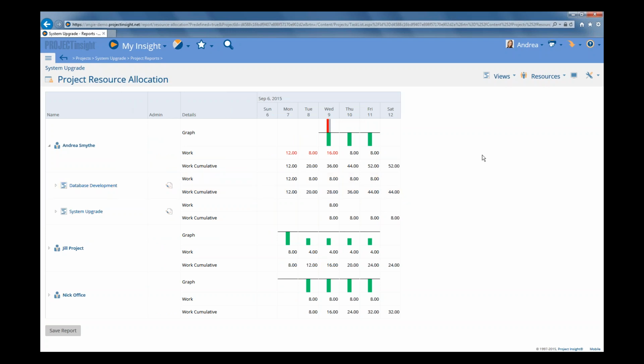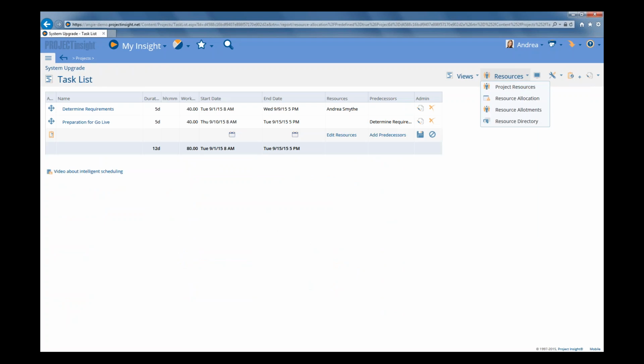Now remember that we also set up a work schedule for that Saturday for that one task. Let's go back here to our views. So we're going to go to the resources again, and you can click on resources or project resources. It's going to take you to the same place.